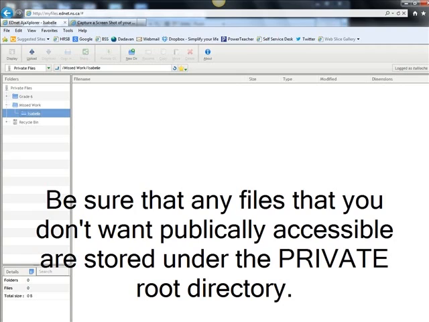Once you are successfully logged into the Ednet Cloud, you will see a directory of files that you can access on the left-hand side of your screen. There are two types of files that you can access and create, public and private. Public files can be viewed by anyone and are best used for files like newsletters because there's no login prompt required to access them. Publicly accessible files should not contain any confidential information.